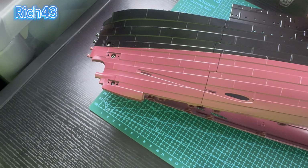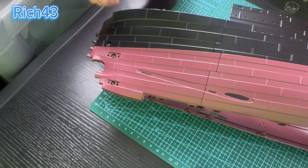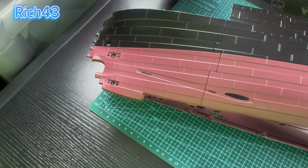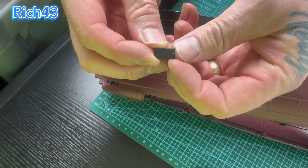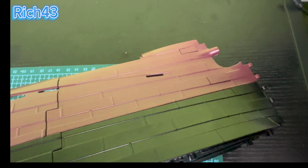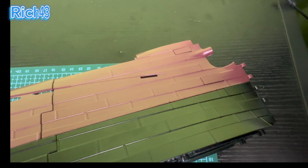You don't need glue for them. I'm just double checking. No, you don't need glue. But as you can see by looking, you've got two little pins. And there we have it, guys. You've got all those four panels put in.